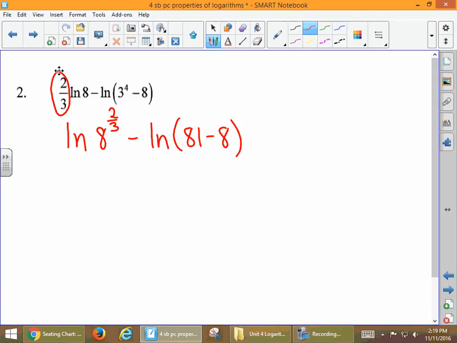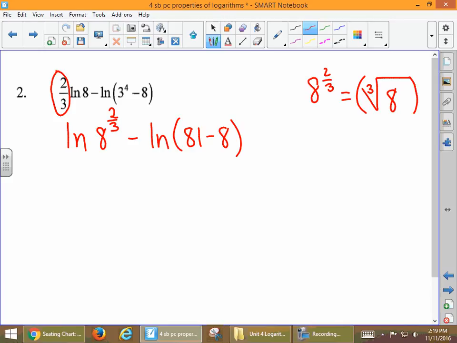But what we can do is figure out what the value of 8 to the 2/3 is. And I realize that for some of you, you can just type it into your calculator. In fact, everybody in this room has a calculator that will do that. But I want to show you where it comes from. It's 8 to the 2/3. What happens is we can rewrite it as 8 underneath the radical. The denominator, whatever's in the bottom of the fraction, goes in the check mark part of the radical.